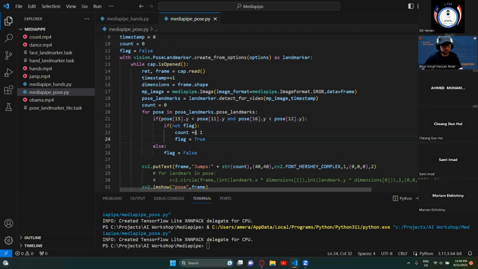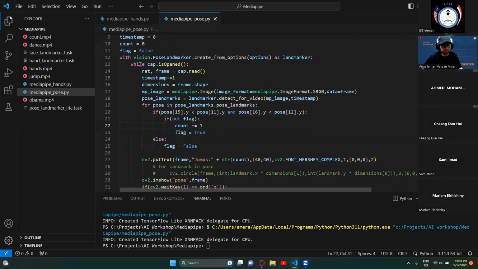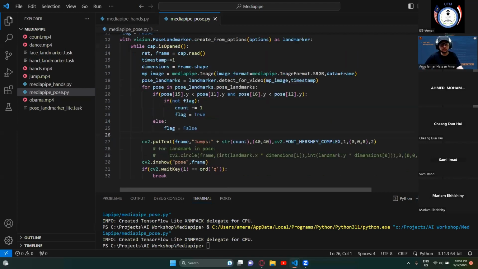This was messing up the code. Okay. The count was always 0. It should be only this reset outside. This way it continues counting the jumping and so on.